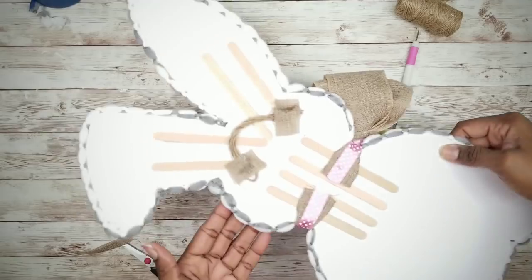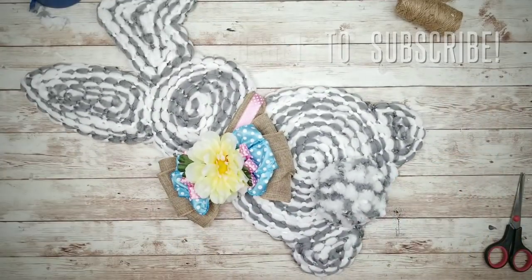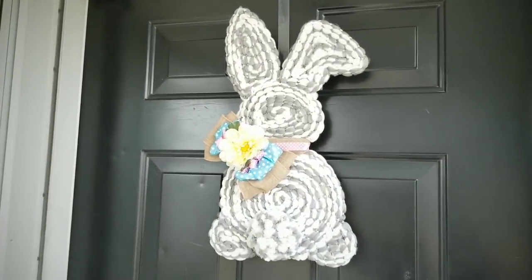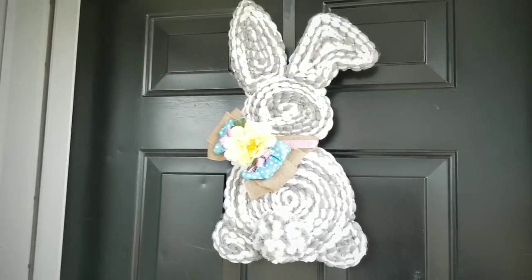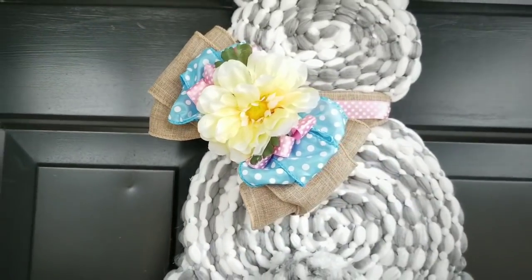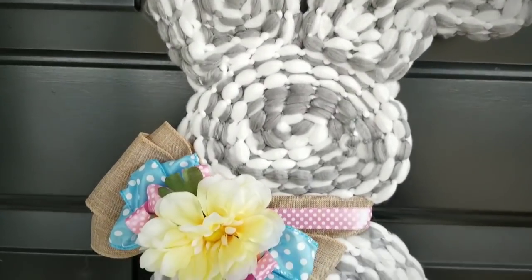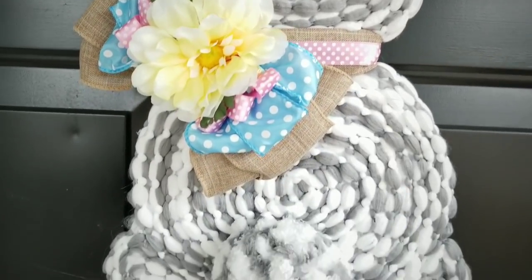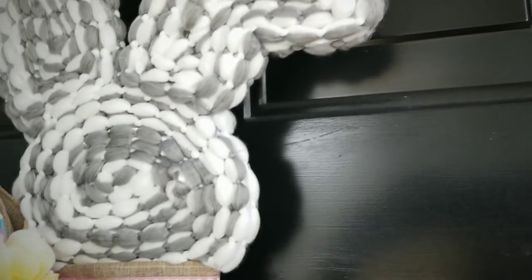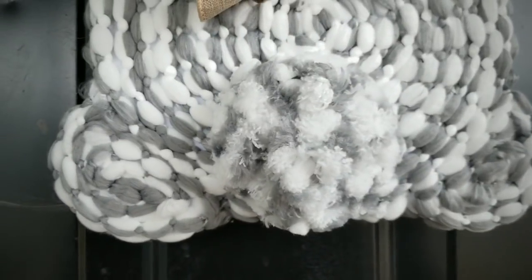And now it's all put together! Here is my completed bunny project. This little bunny turned out so cute and he will make his debut on my front door this Easter. I love how the bow is bursting with spring and Easter colors, and the mop head strands with the white and gray perfectly complement the bunny. You only need one pack for this project. You can change out the bow to any color or design you like since we only pinned it in place. And adding that cute little fluffy tail is the perfect way to make our bunny complete.